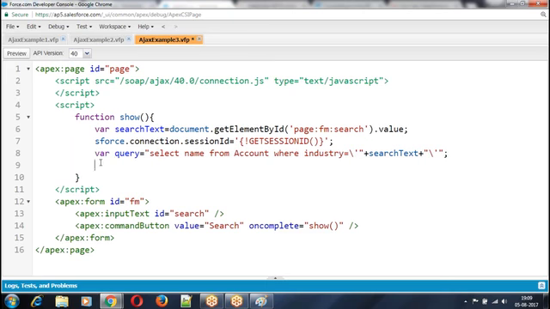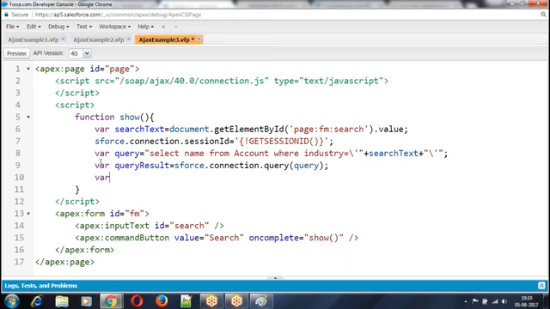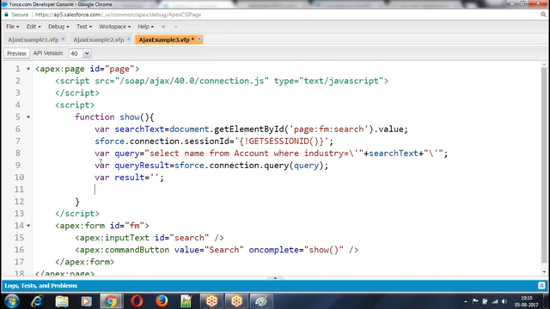Now the query I have given, we need to execute. Where the result equal to sforce dot connection dot query. Then the same story.